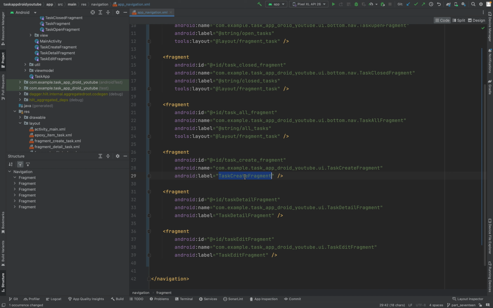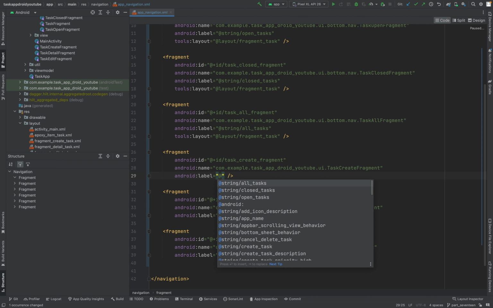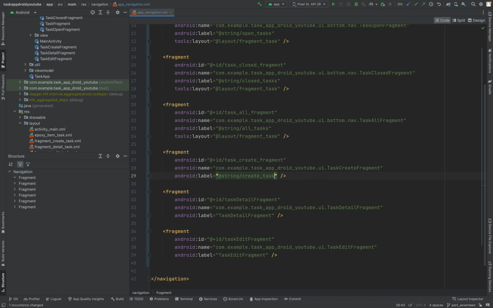Here we have a different label, of course, and the label would be string create task, and the layout would be also a different one, but let me just copy it here.